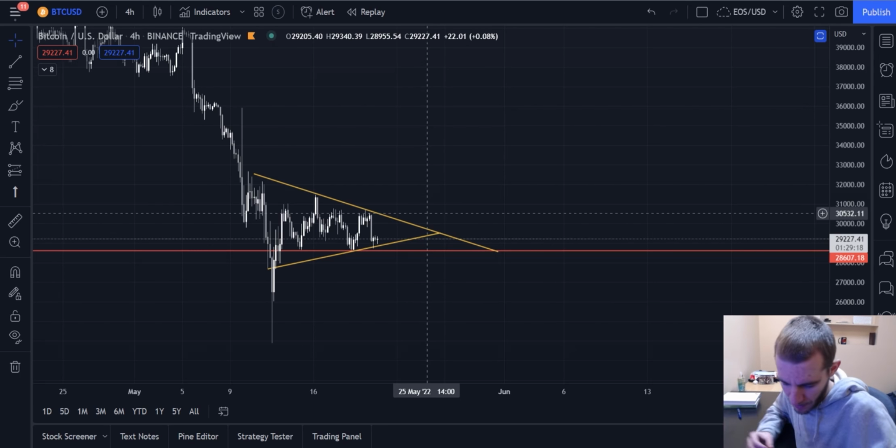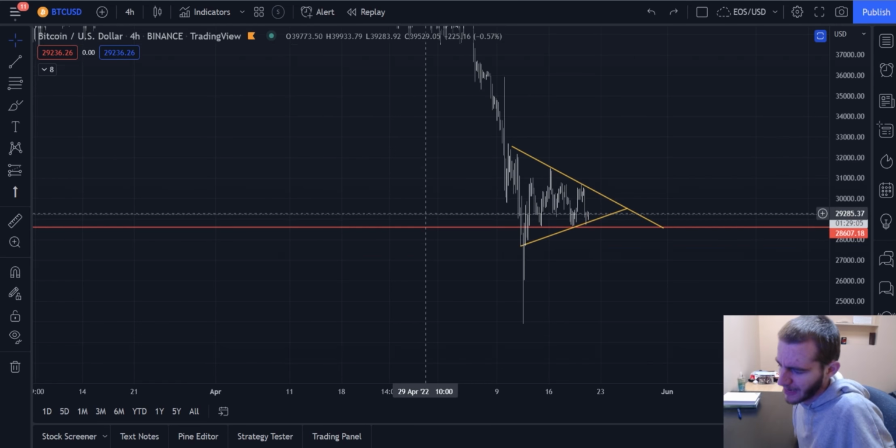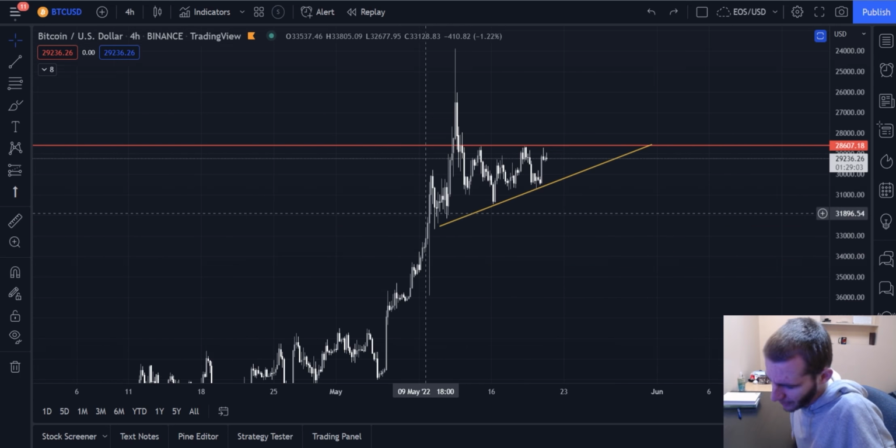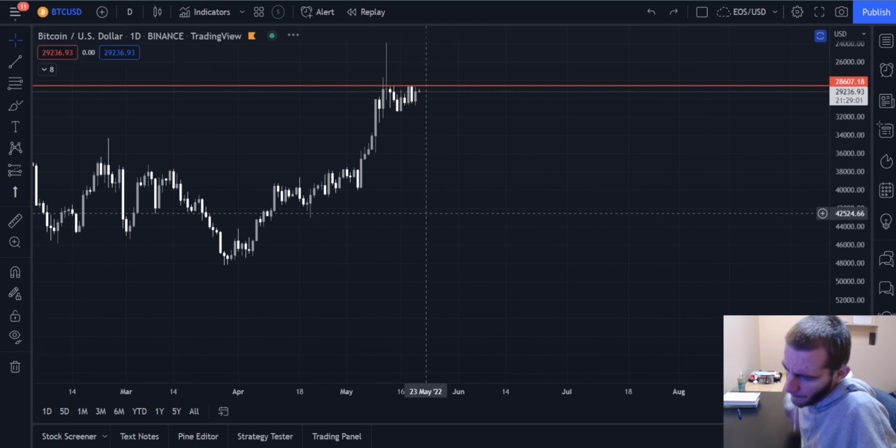So again, if you hate my opinion, guess what? It's not my opinion. It's what the TA is saying. It doesn't have to. No, of course it doesn't have to. It can break to the upside here, and it would lead to some short-term consolidation. But the trend is very much downwards, and this is a bearish structure on support, which would mean we have to be slightly more bearish going into support.